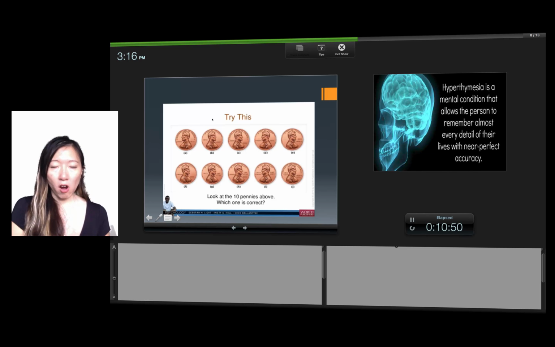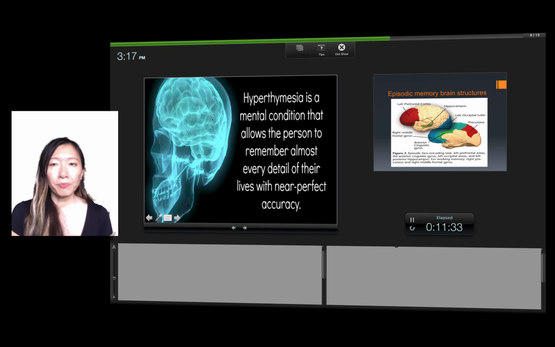However, it's rare, but there are very, very few people that do have a mental condition called hyperthymesia. This is when a person can remember episodes from every single day that they've lived. So they remember details, weather, time, who they're with, on any given day or date in the past, and they can tell you anything from what they had for lunch, to what the weather was, to what shoes they wore. Okay, so this is hyperthymesia.